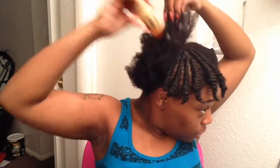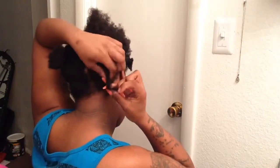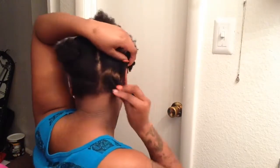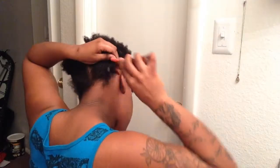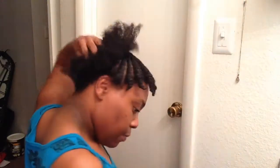Alright, so like I did earlier, I'm just going to take the scalp therapy oil, and I definitely like to apply it to my back just because it has grown out a lot since I used this oil. I'm just rubbing it in.